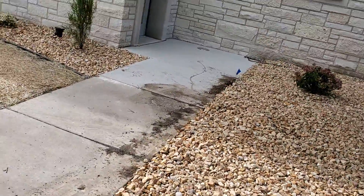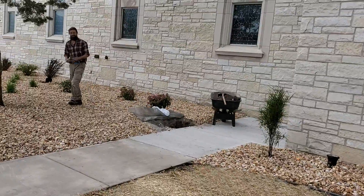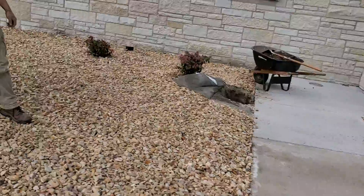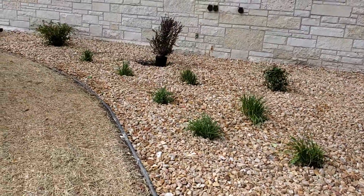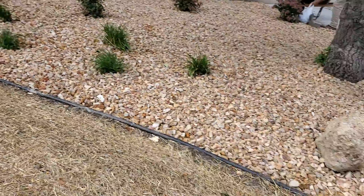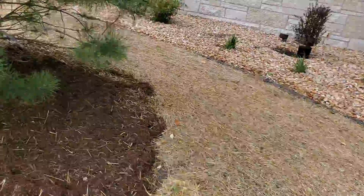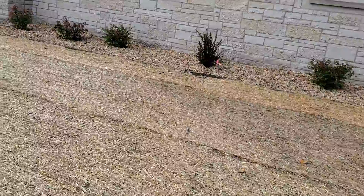They put a lot more rocks around these trees where it was really hard to grow grass in the first place. Then you see Mr. Nathaniel there working on the irrigation — always got those issues. Then more plants over here, and again less grass where it was not growing under those trees. You get a lot of bird droppings here.